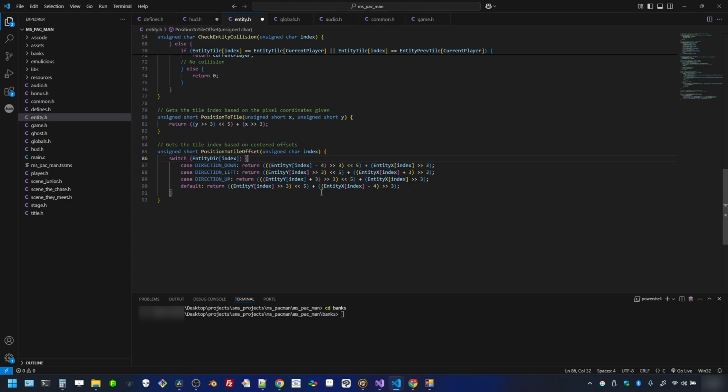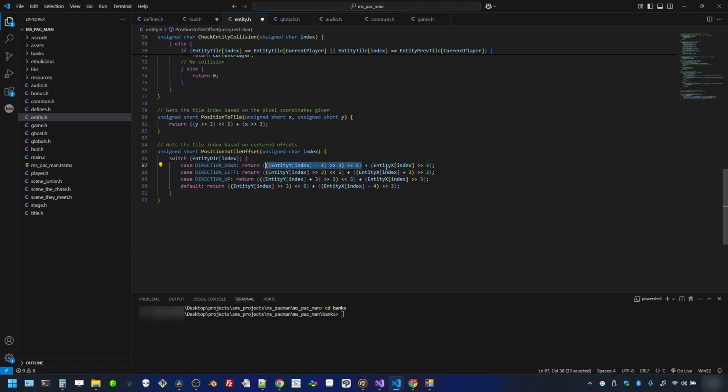You can see it's essentially the same thing as this, but we take whatever our given entity is at this point, and since it's down, it's a vertical orientation, so we offset that Y that we normally would get here. We offset by 4, and then we do the same calculation here where we divide it by 8 and then multiply it by 32.